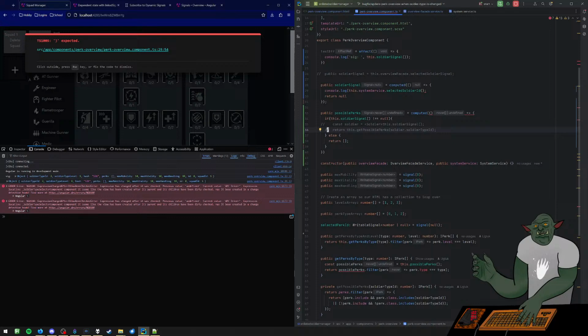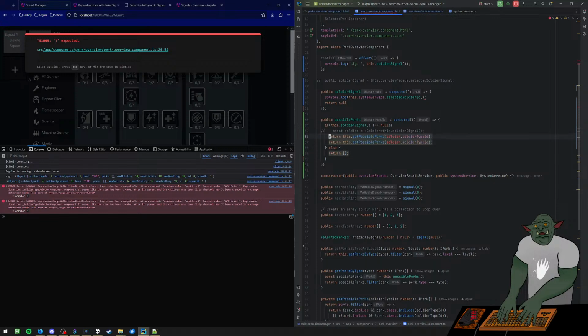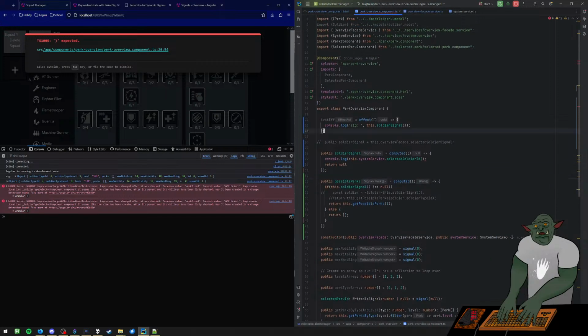Possible perks, dot filter, this possible perks. Nice, we need to be a little bit janky over here. Well, there we go. You're missing something in my TypeScript line 29. Oh, you are absolutely correct, sir.